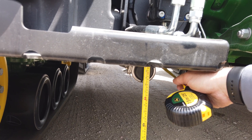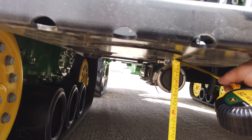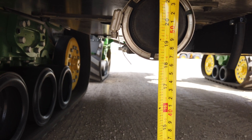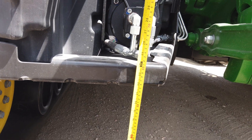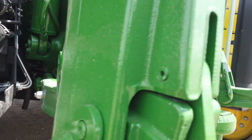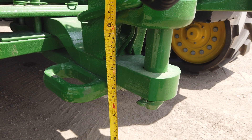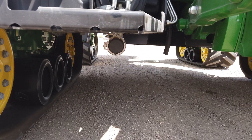One important thing to note on the Xactrate tractor tanks: because we're utilizing all the space between the tracks and lowering our ground clearance slightly, we need to be aware of the overall height available for this machine to run in standing crop. Overall height comes down to about 18 and a quarter inches of ground clearance to the bottom tube, or in the case of our tank frame, about 21 and three-quarter inches of clearance. Comparing that to our drawbar height at the very bottom — which typically straddles a row depending on row spacing — that's about 17 and one-eighth inches. So it's a little bit higher than the drawbar, but it's also utilizing the space directly between where a row would go.